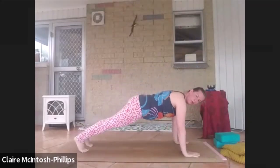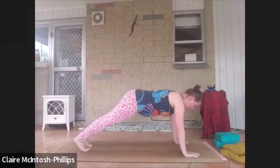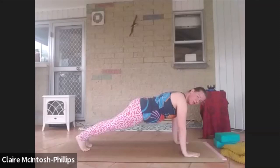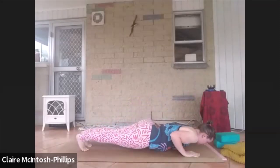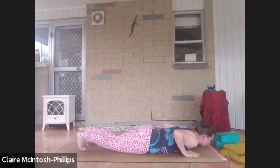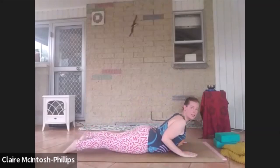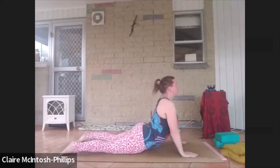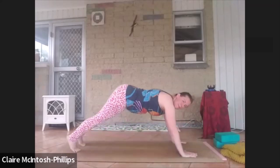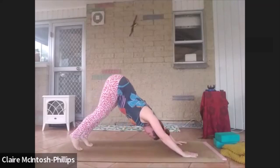If this is too strong for you, you can bring the knees down. Or when you're up into plank, just bending through the elbows and gently releasing the body down to the mat. Inhaling, coming up to cobra at whichever height you feel comfortable. So whether it's low, mid, or high. And exhaling up and back to downward facing dog. We'll take 5 breaths here.